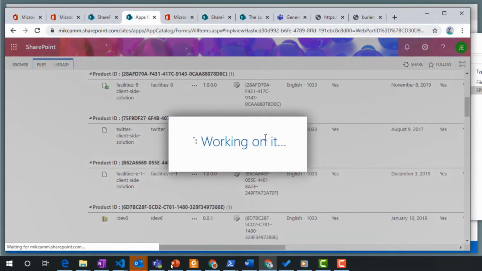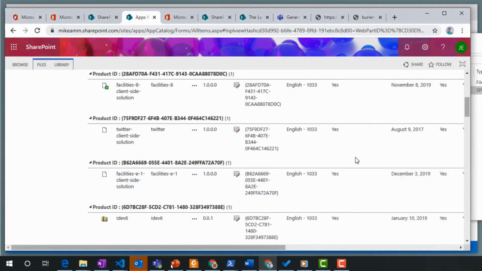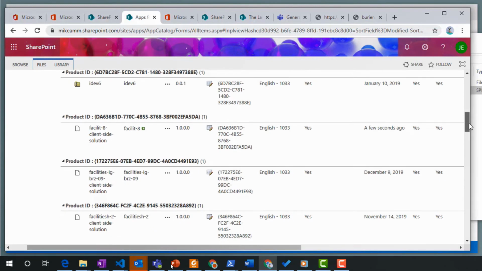And once it's in there, I need to find it. It will offer me the option of deploying it tenant-wide, which I do want to select. That will make things a lot easier to deploy to Teams.